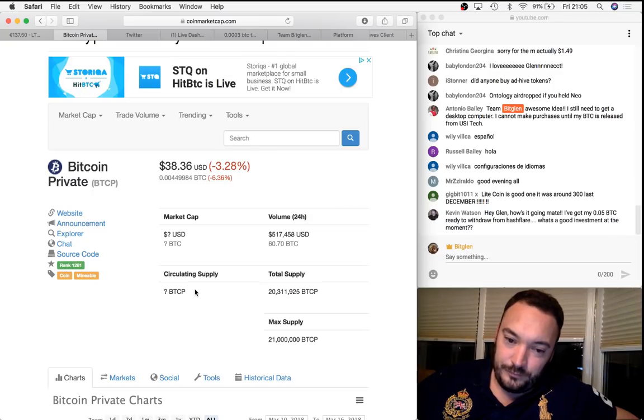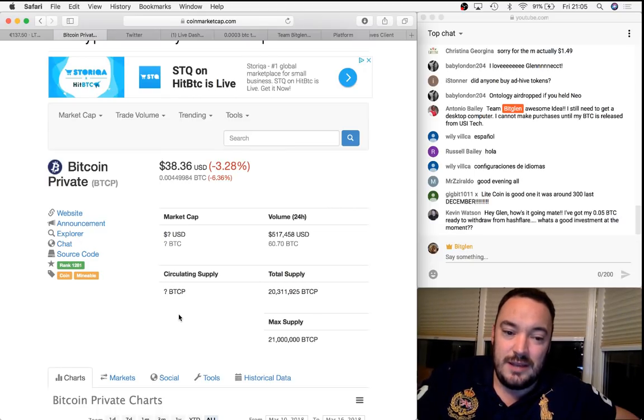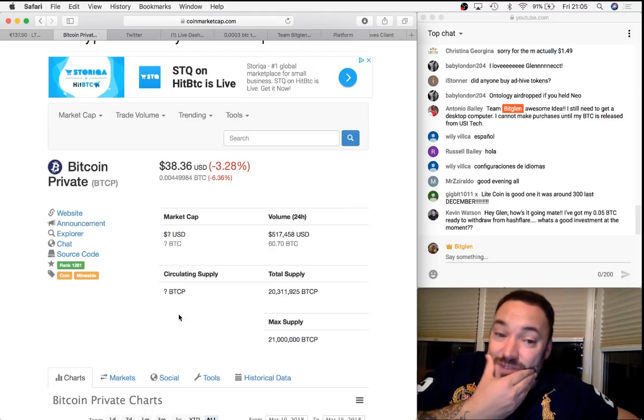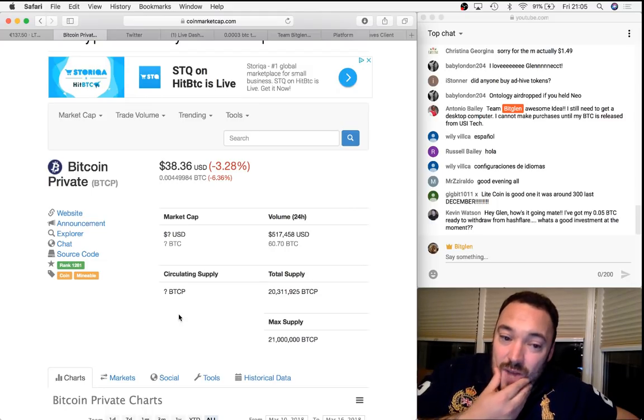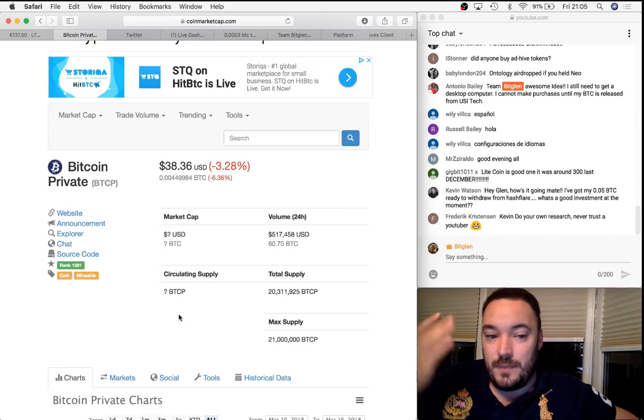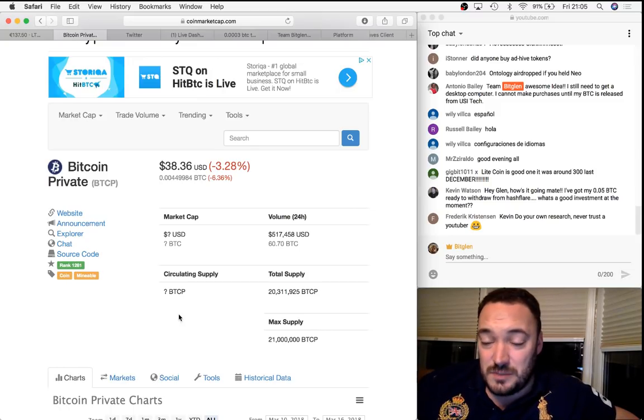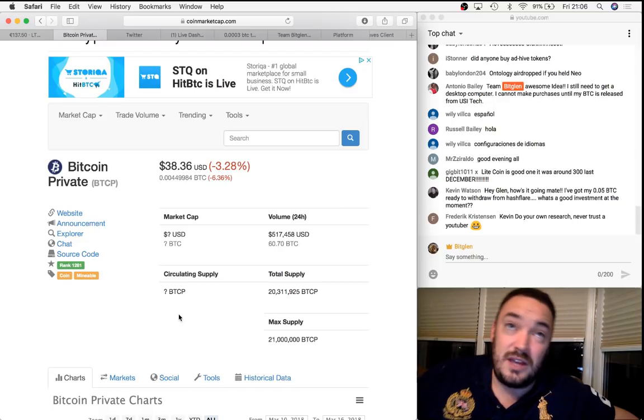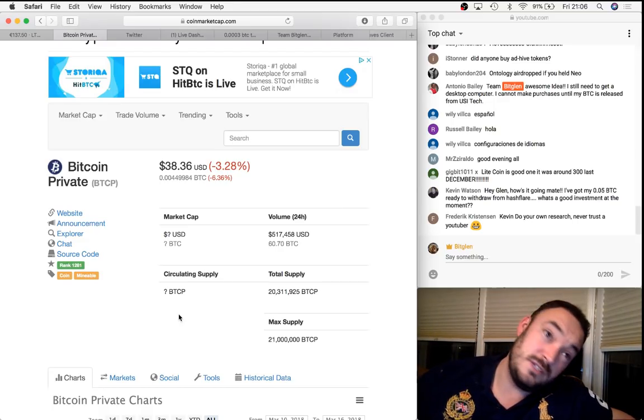It's rank 1,281. They haven't updated the circulating supply. Obviously, if you were to do 38 times, I assume, 18 to 20 million coins, that's going to bump that right up. I don't know where that will end up, but potentially on the first page, that may increase the price. If they do get put on Binance, that's going to increase the price.